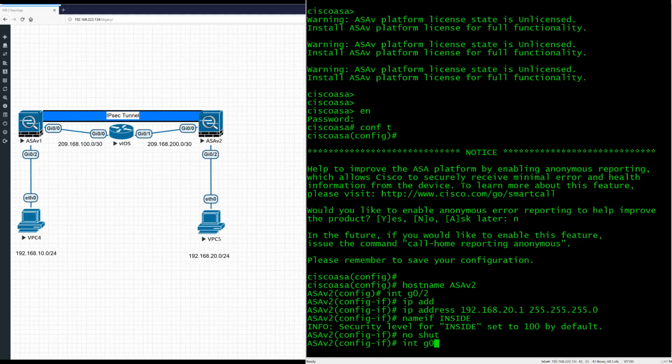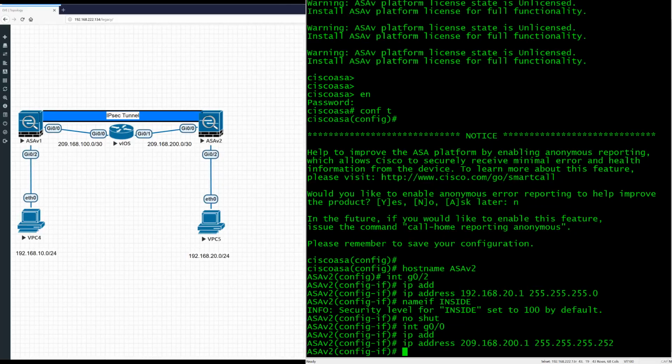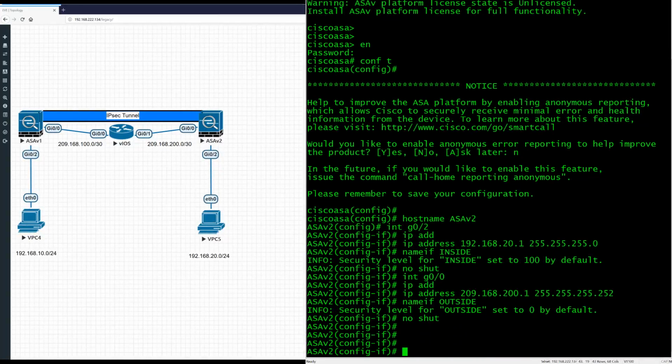We'll jump over to interface gig00, which is the outside interface of ASAV2. IP address 209.168.200.1 and it's a /30, so it's 252. We'll give it an interface name of outside and we'll do a no shut on that.